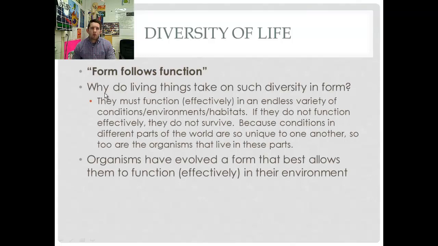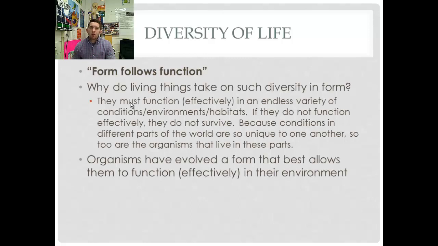So, if our big question is why do living things take on such diversity in form, well, look at how they have to function. Look at where they have to function. They have to function effectively in an endless variety of different conditions and habitats. And if they don't do that, they're not going to survive. They're going to go extinct. So if they want to be functional in their environment, they're going to have to adapt.